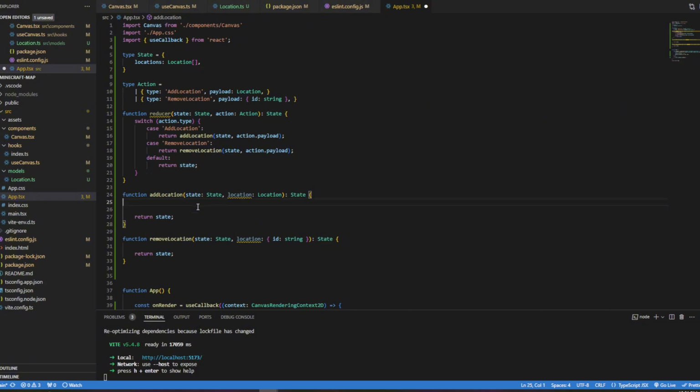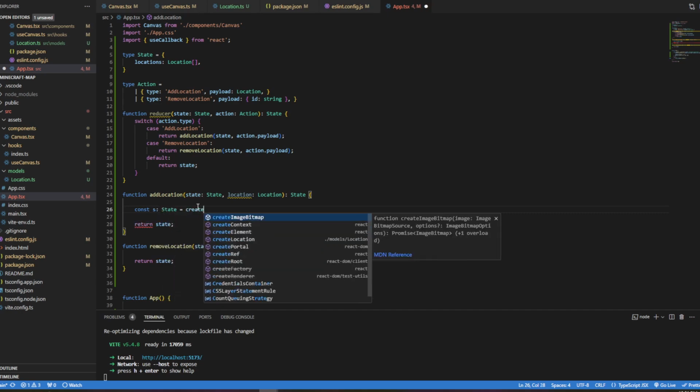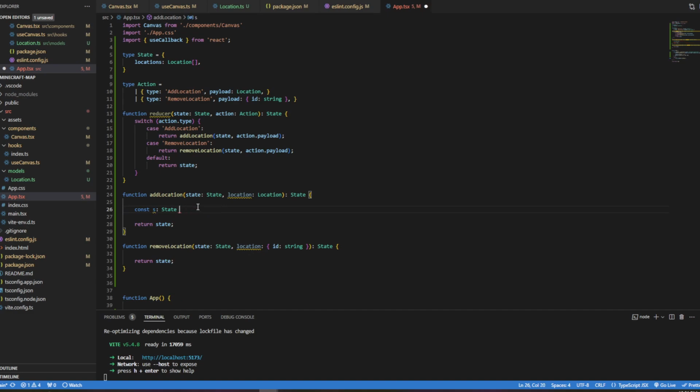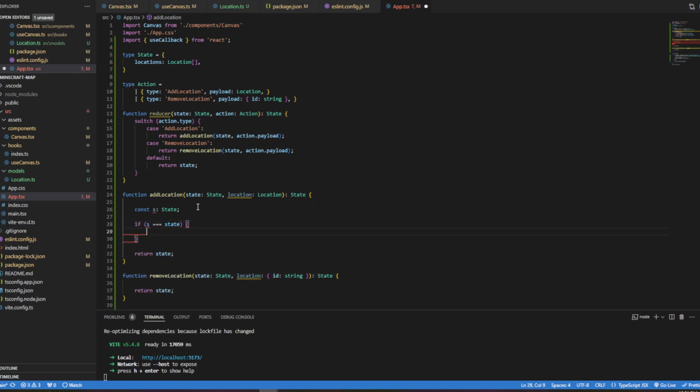So say you have, I don't know, const s is a state. And we'll say create state, it's a state and it has locations and all this. And then you can say if s equals state and then do something if they're equal. That's basically what React does.